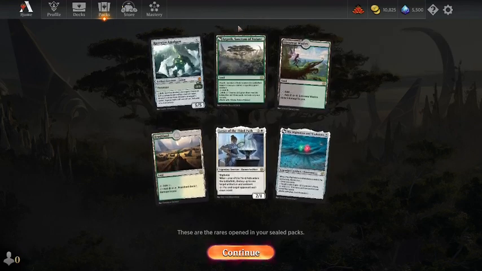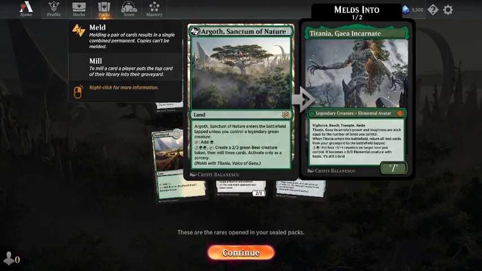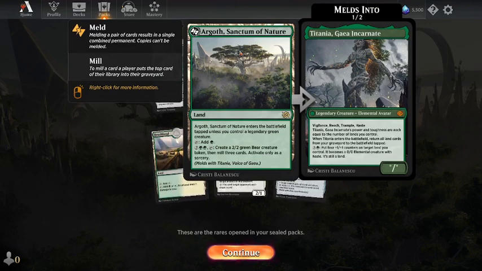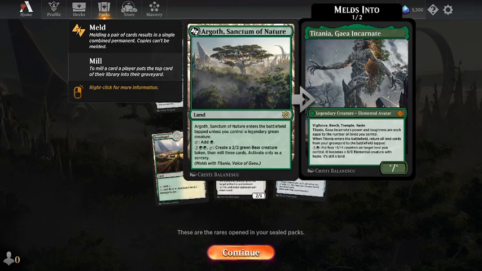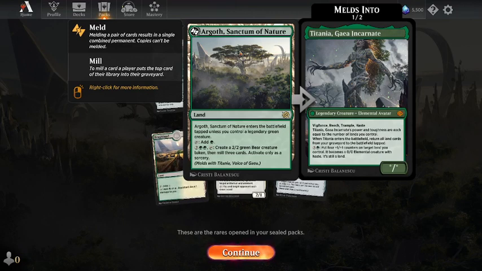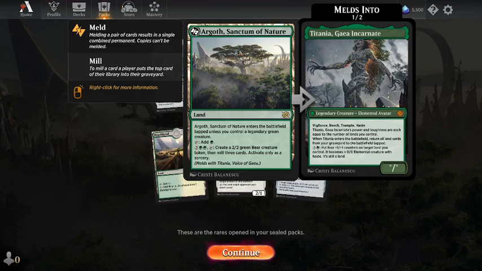Let's look at our first land here. Argoth, Sanctum of Nature. It enters the battlefield tapped, unless you control a legendary green creature. You can tap it for 1 green. Then for 2 green and 2, and you tap it, create a 2/2 green Bear creature token, and then mill 3 cards. Activate only as a sorcery. Effectively, you're tapping 5 of your lands, because you're tapping Argoth, Sanctum of Nature as well. So, yeah, that's a pretty good land.